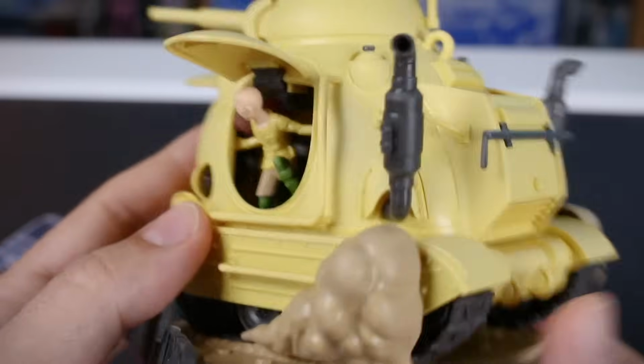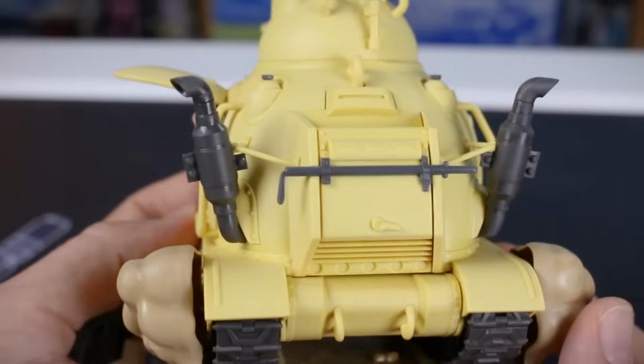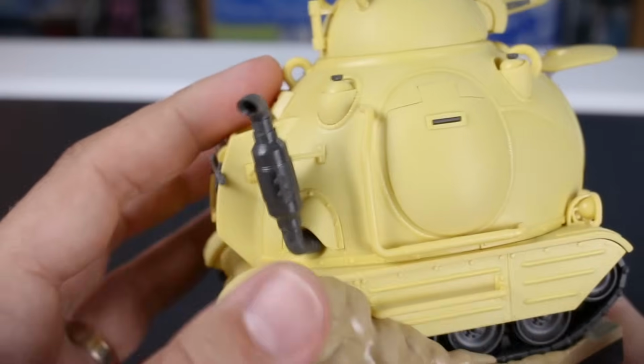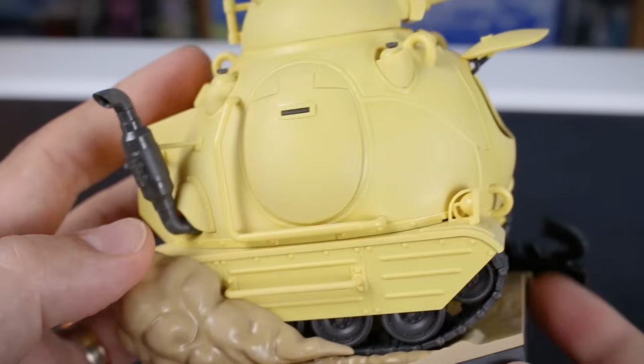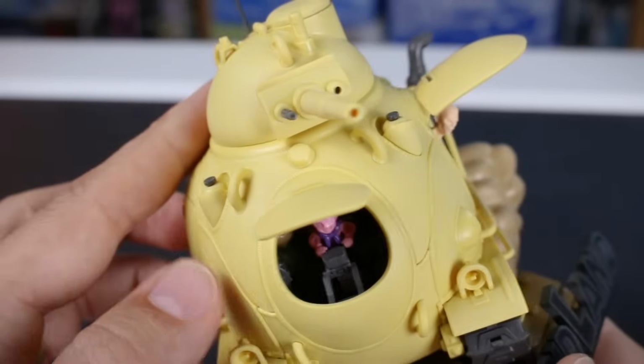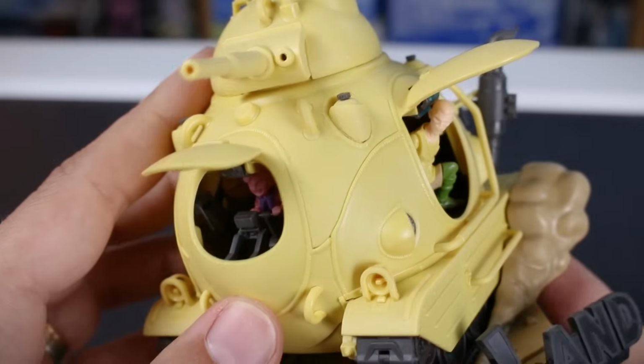Also, the manual had a lot of really great tips for adding details to this by just using pencils and panel lining and things like that, just to bring out the details and help make it look weathered and all that. So there's a lot more that you can do with it, but I figure we might as well just go ahead and paint up the whole thing.